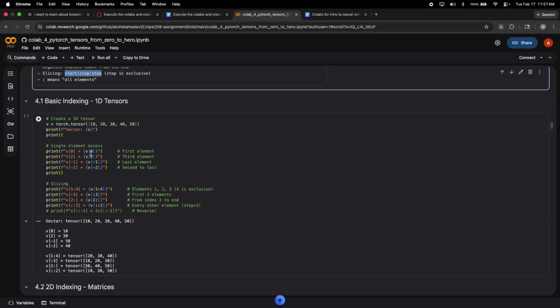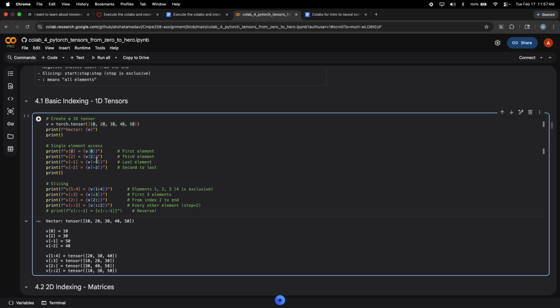So here we can take out the first element like this, second element, last element, second last element, 1 to 3 range, first 3 elements, second to end elements, then every next element when you want to take. This is for reversing a particular vector.